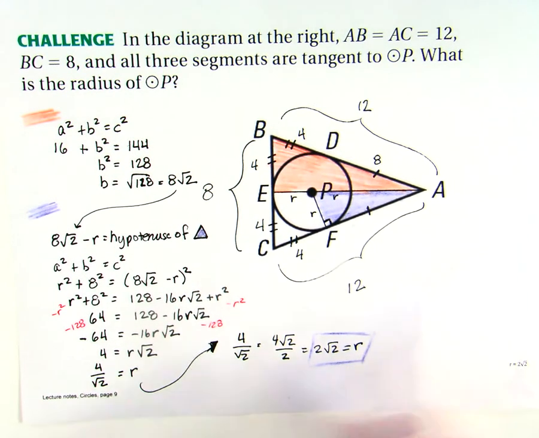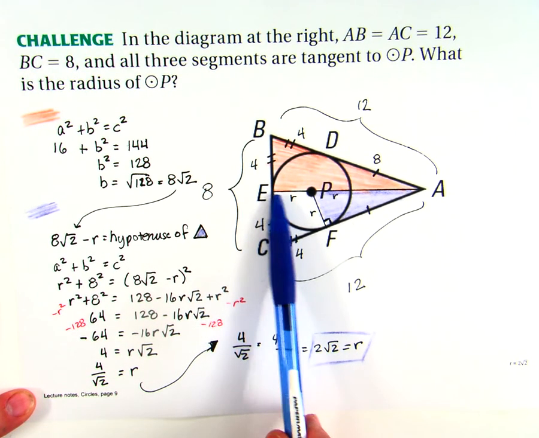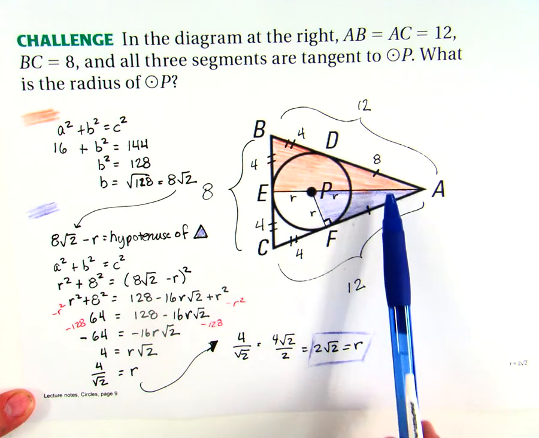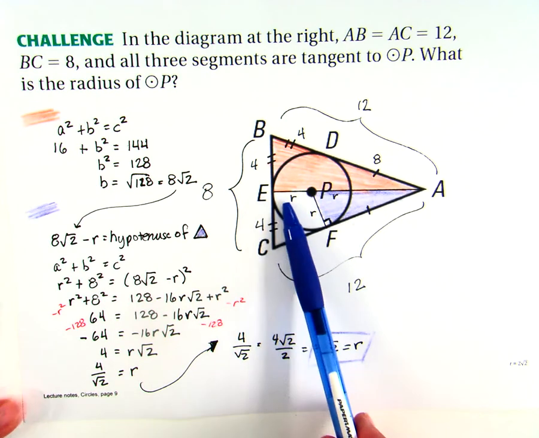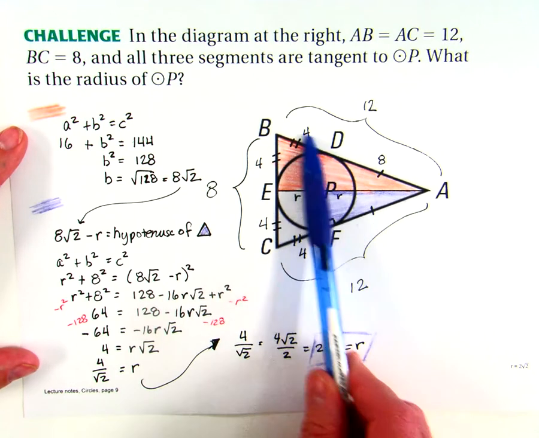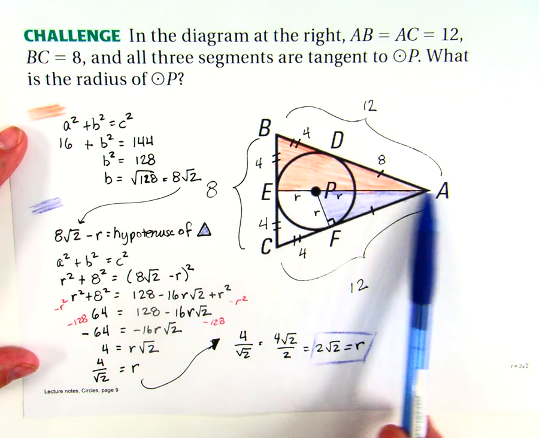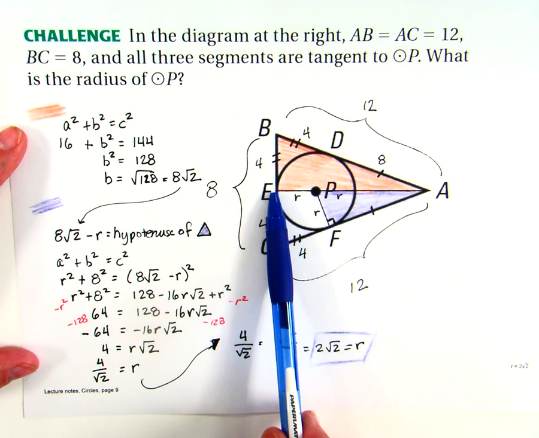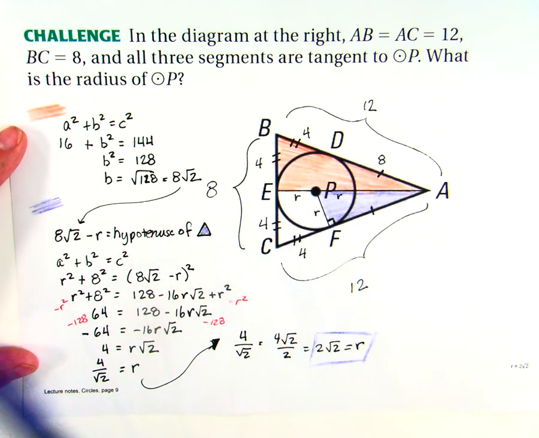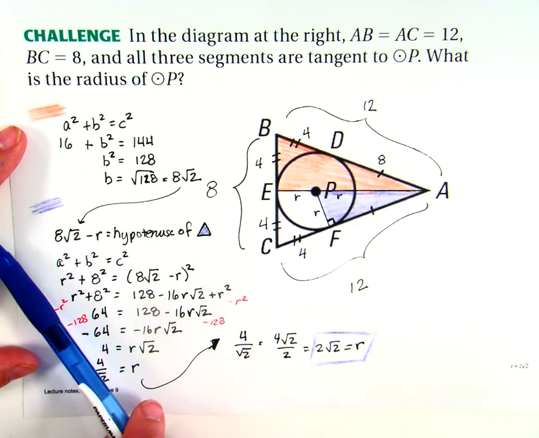There's probably another way to do it, but the way I've chosen to do it is to make a triangle of half, split the triangle down the middle with the altitude. Then having done that, you notice I can get that. The reason I chose this is because I know this is 12 and this is 4. Why do I know this is 4? Oh, because I know it splits at half and 2 from our theorems regarding triangles, so I know that's 4 and 4. Okay, well then how do I know this is 8 and 4? How did I get that?